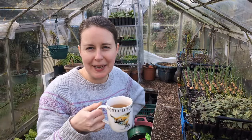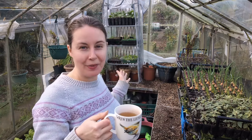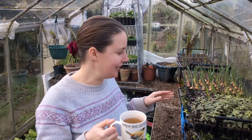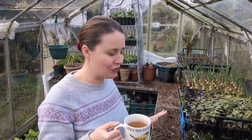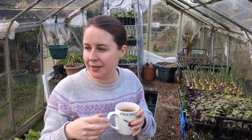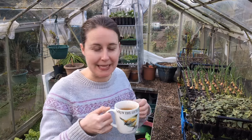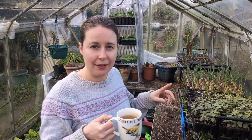That ten-second time-lapse was about three hours for me and I got loads done. This looks way better - not perfect but at least everything has a spot and there's room to move in here now. I also did some of the compost, I cleared some of the lean-to. Once you get started you just need that bit of momentum. Anyway I did stop, I had lunch, made a cup of tea.